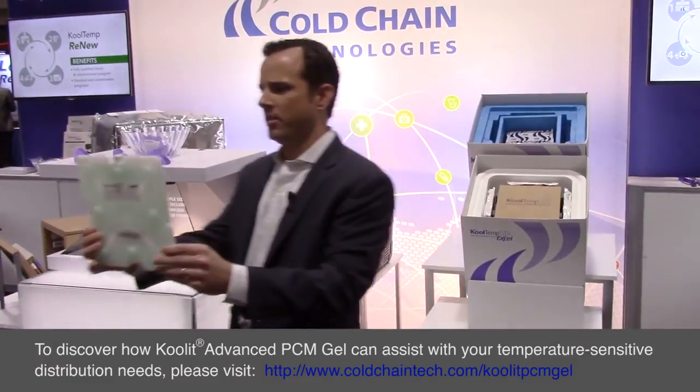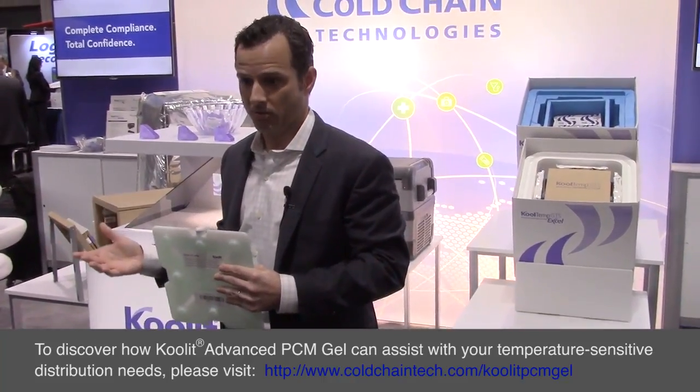First, thermal performance. This is just our typical production bottle. It might be tough to see, but there's a head space at the top of that bottle. You cannot fill a bottle to 100% of its volume with liquid PCM. So if you put this bottle on all four sides, all the way around your product load, that top edge all the way around is going to have a lack of coverage of phase change material. How do we compensate for that? We've used a little bit more PCM, or more insulation, in order to get the performance that we need.